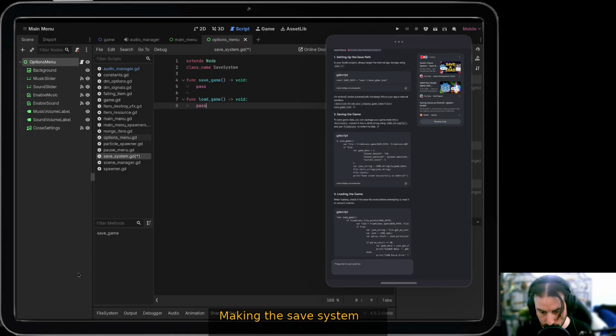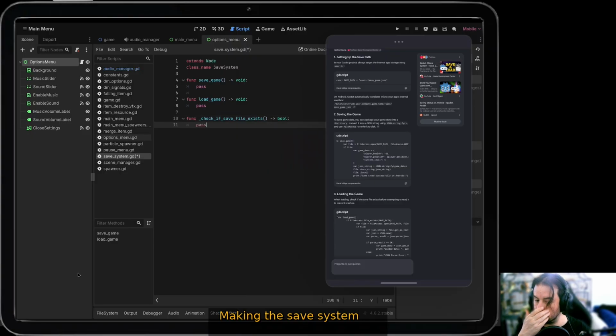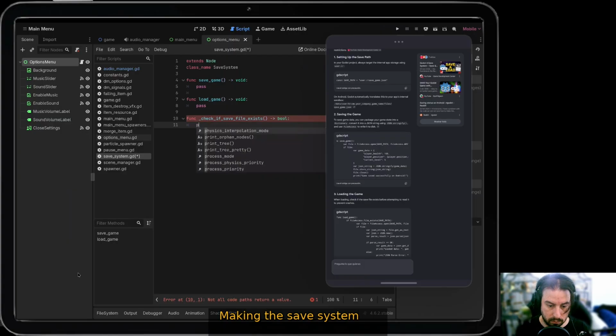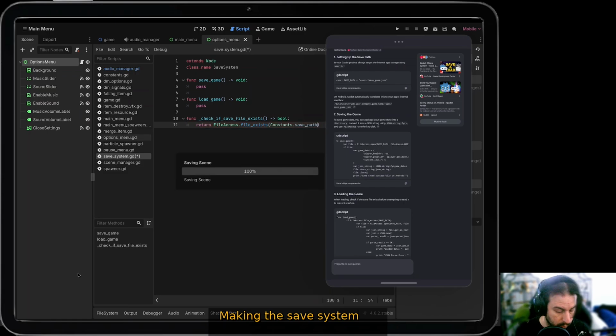For now. Pass. And a function check if save file exists, and that returns a boolean, but for now we'll do a pass where returns file access dot file exists on constants dot save path. There you go.